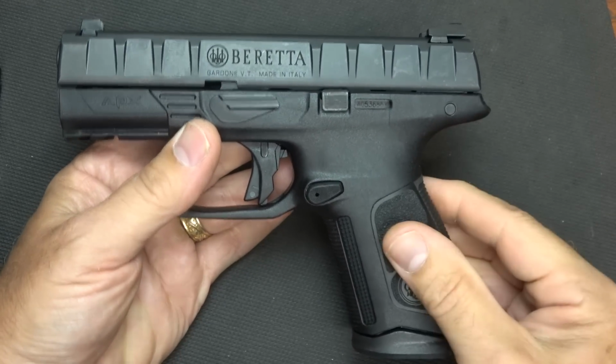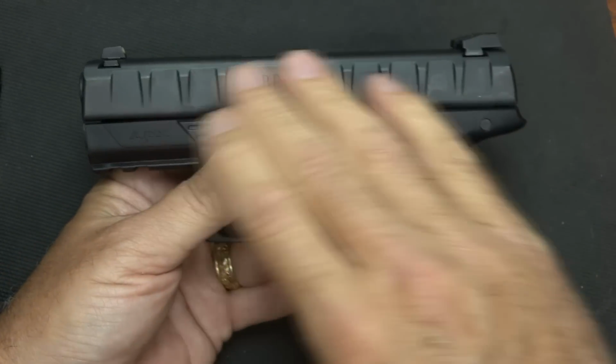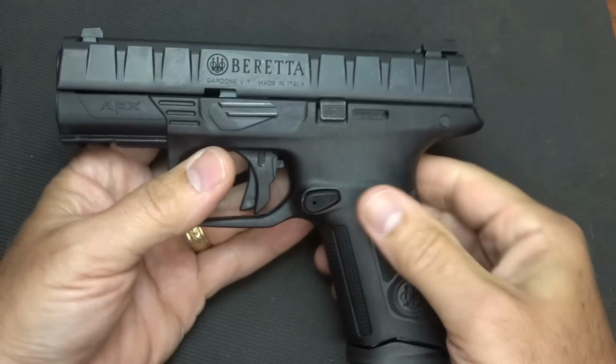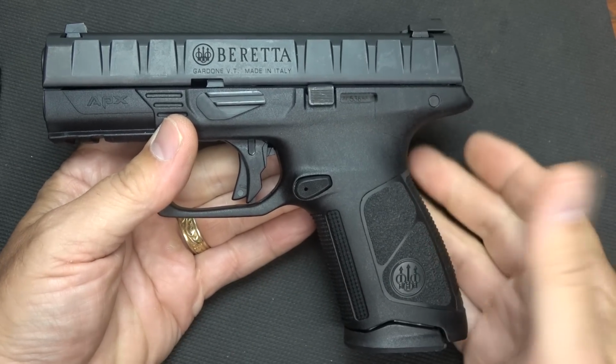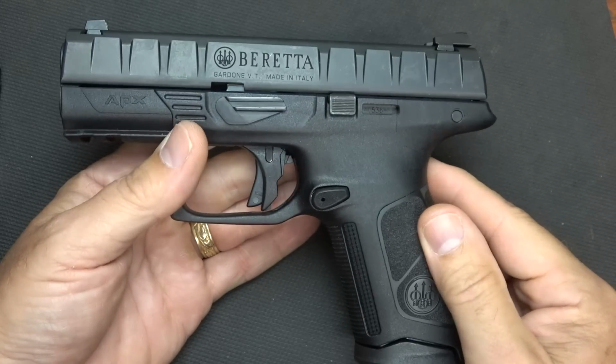It was one of the things that honestly surprised me a little bit, because it seemed like to me, and I guess it's the way the serrations are on the slide, it seemed like it would want to be a little top heavy. But that was not the case. It just fires very well and just very flat. I love that because you can get those second, third follow-up shots really easily.